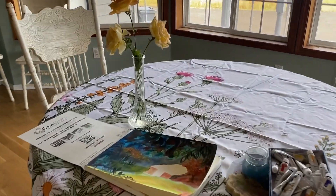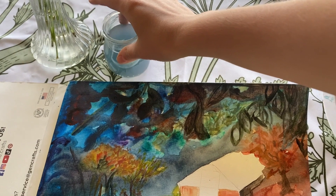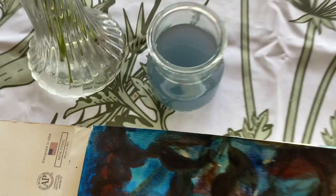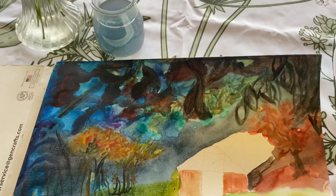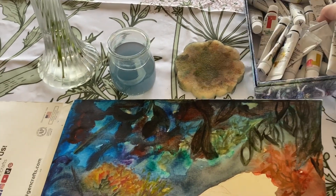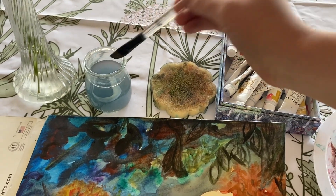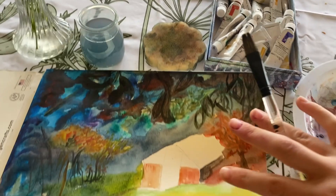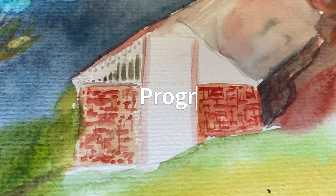I took it inside now for all the little details of the shed. You should clean up your water as soon as you can't see the bottom — that's when you need to clean it out, because a lot of pigment is in there. That blue could pick up if I had a yellow, or if I put in the blue I could get green, and I wouldn't want that.